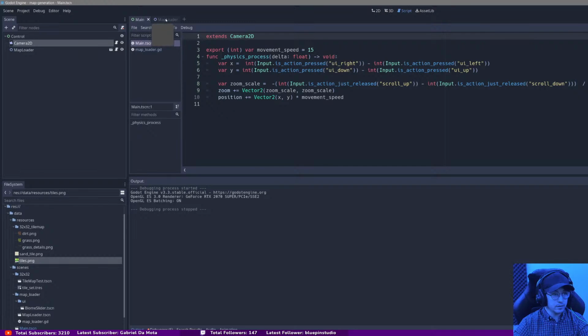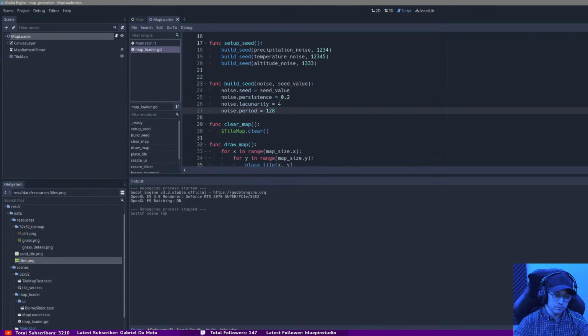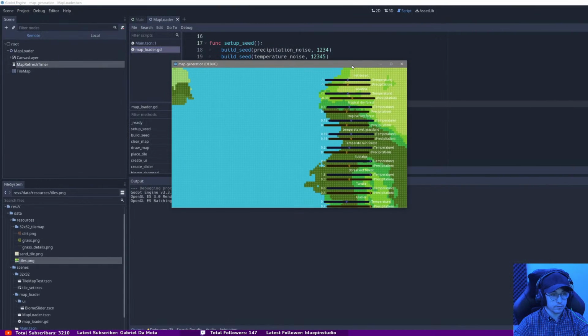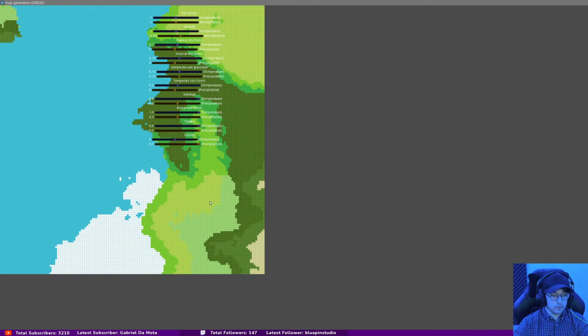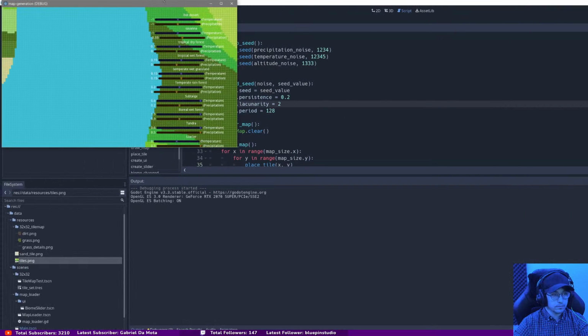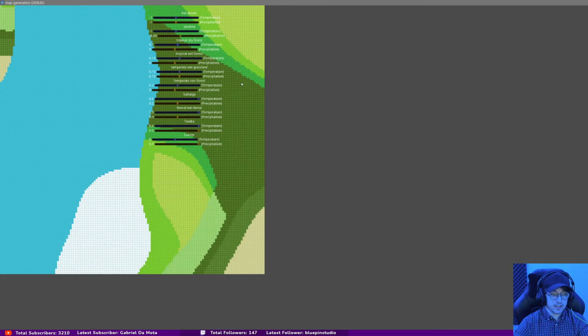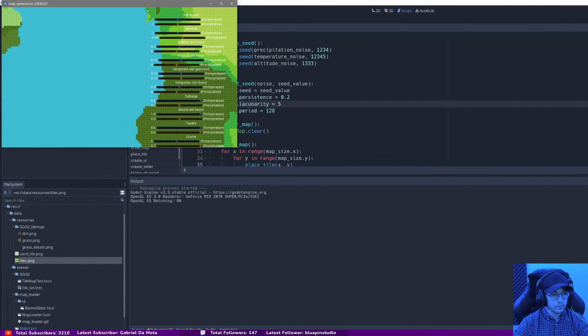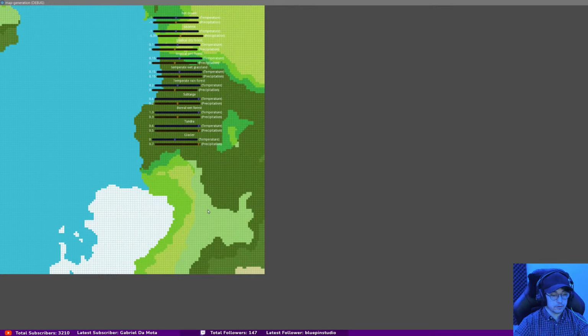Let's randomize it a little bit and see if we can. Okay, how about 6 in lacunarity? Okay, that's cool. It seems to have added more shapes, I think. How about 2 lower? Now there are fewer shapes. Now everything is more rounded. Okay, yeah, let's try. How about 5? 5 looks good.